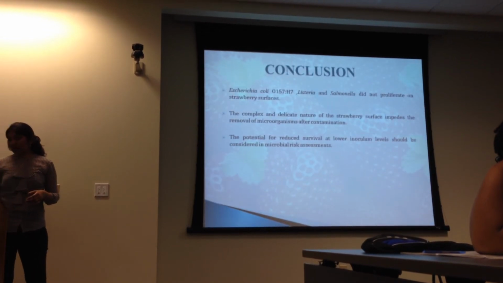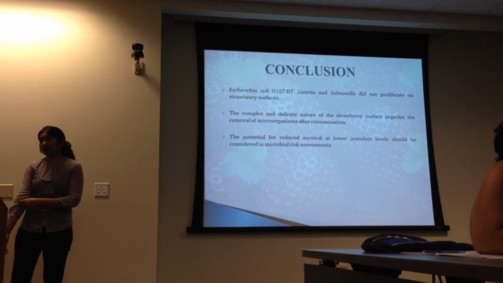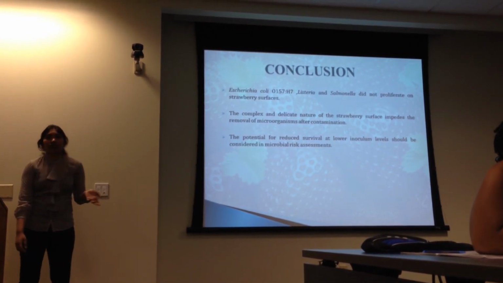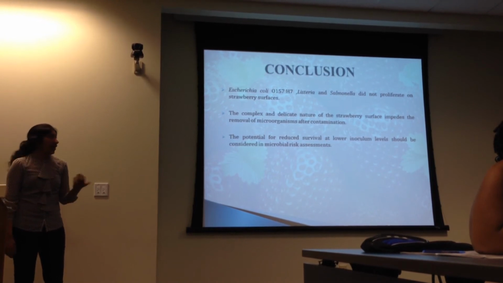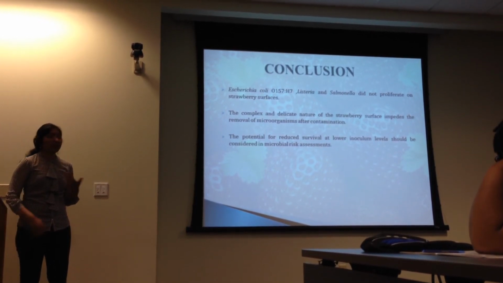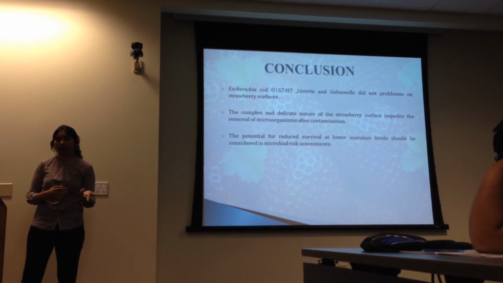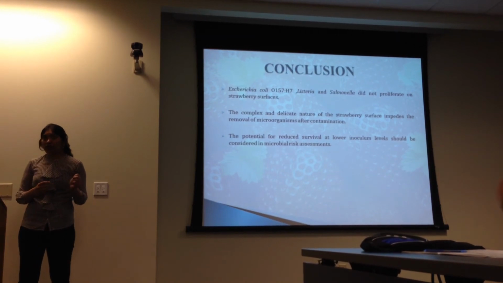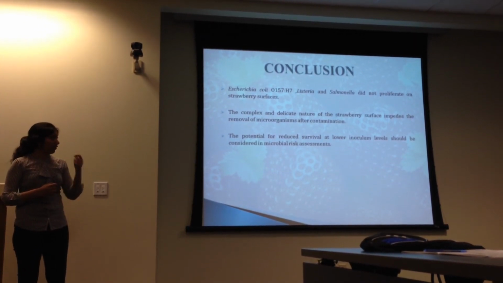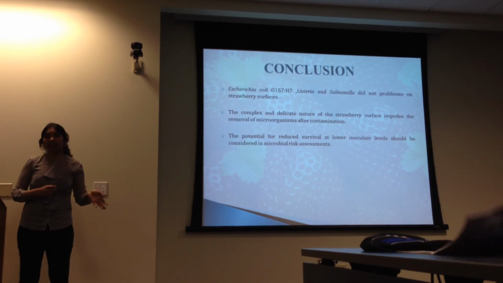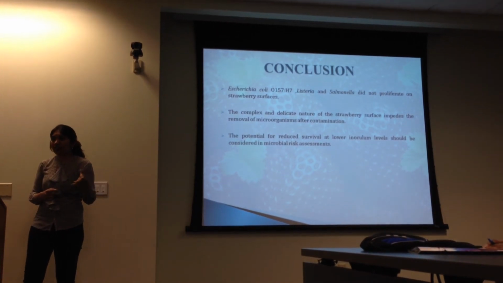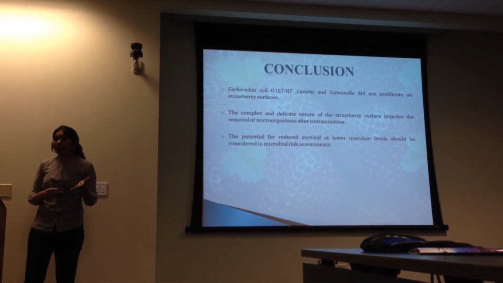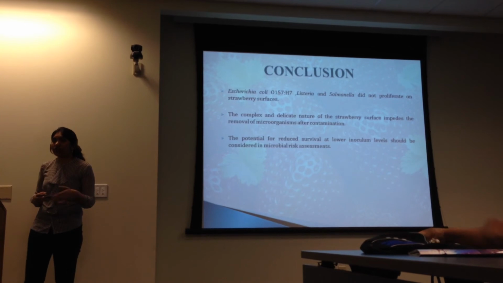So coming to the conclusion, from these studies I could say that these bacterial populations did not proliferate much on the surface of the strawberry, and it could be because of the complex nature of the strawberry surface, which may not be supporting the growth of these bacteria. And as we observed from the previous studies, even though the bacterial population is dead, we could still detect the bacterial antigen, which is a causative of the disease. So this can be treated as a risk factor assessment for further studies.